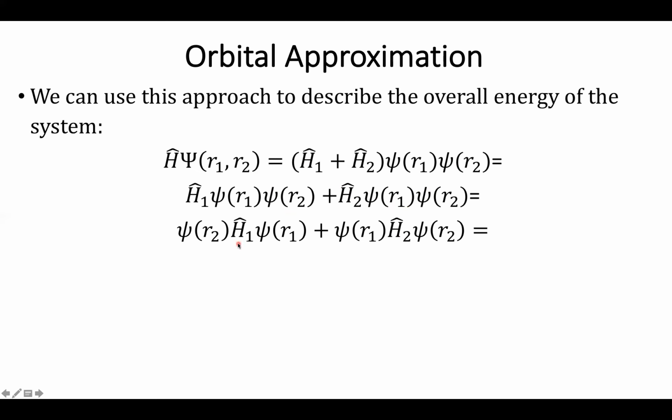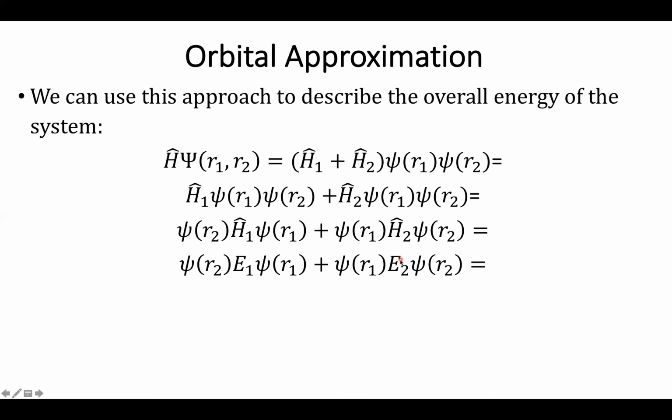I know what the answer should be for the Hamiltonian of the first electron times the hydrogenic orbital for the first electron. It should just be the energy for that first electron. So if that's the 1s orbital, it's the energy of a 1s electron. 2s, then it's the energy of an electron in the n equals 2 state. So far, so good. We can do this. This actually is fairly straightforward.